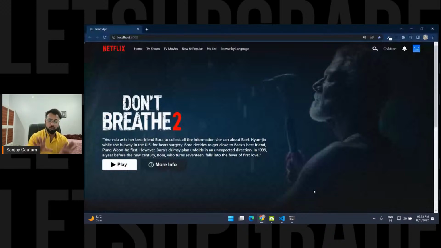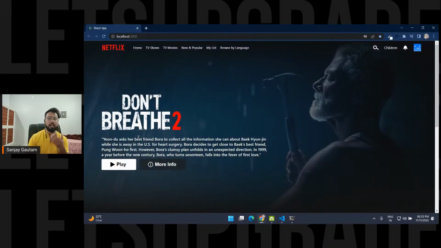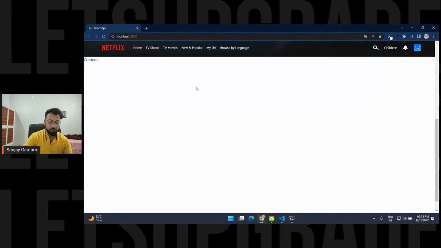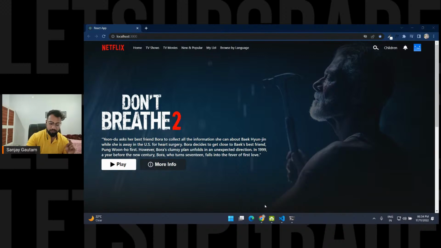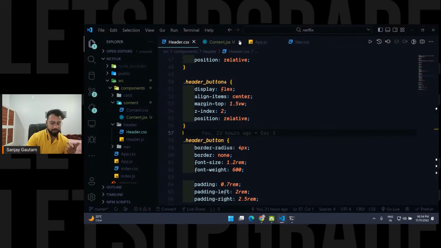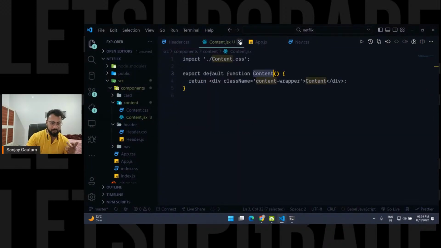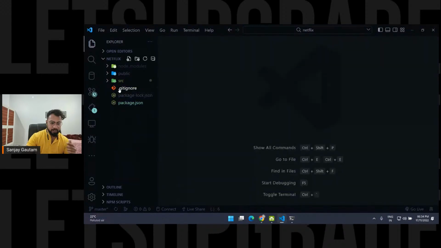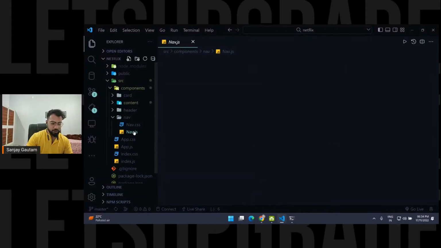So you don't have to rely on this fixed image. Every time you load this page, you're going to get a newer image. So that is what we are going to do today. First things first, let's just add that effect. I'm just going to go to my navigation bar, that top bar.